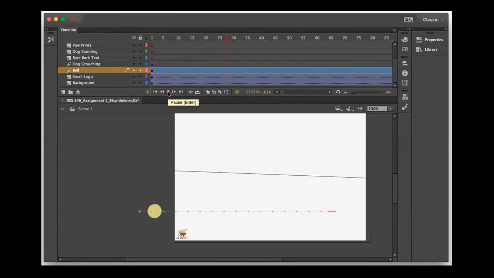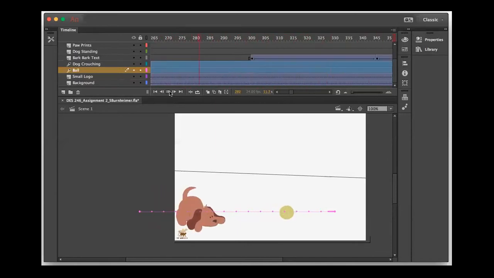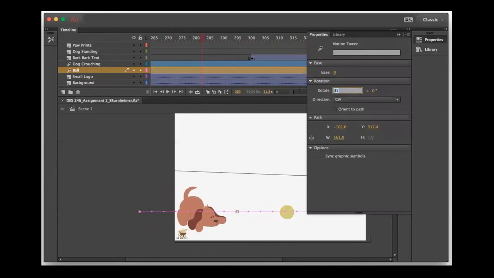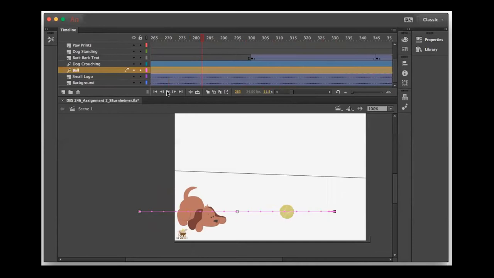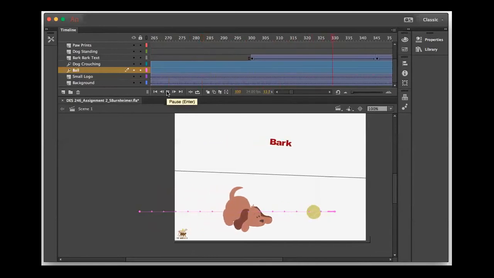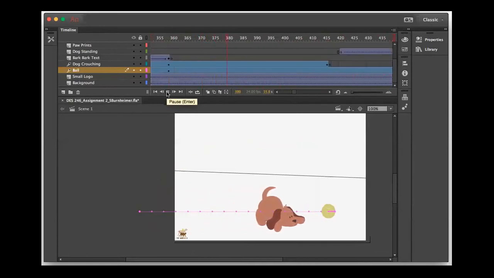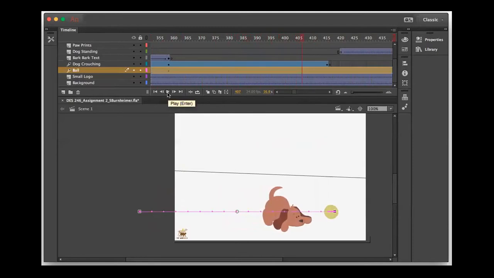and play it, now it actually rolls like a ball. Mm-hmm. Without so much of that. That still seems pretty fast. That's better. Now, that's not too bad.